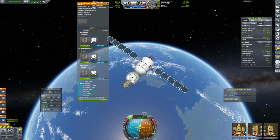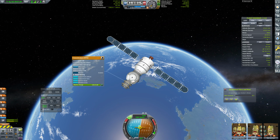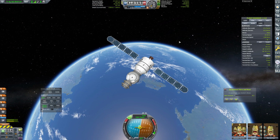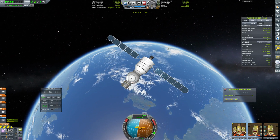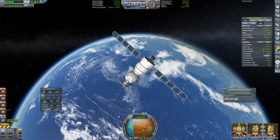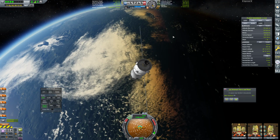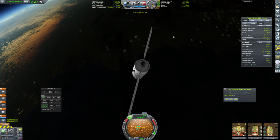I'm wondering how much battery charge we actually have available here. We've got a Probodobodyne Octo 2 in here. We've got the pomegranate itself. Only 55 electric charge. I am thinking we should retain our solar panels until shortly before we hit atmosphere. I'm going to eject them at about 100. We are going to go behind the planet fairly soon, so we will lose access to those, but that gives us a lot more electric charge. Yeah, that's a lot better. So ejecting them about now seems good.